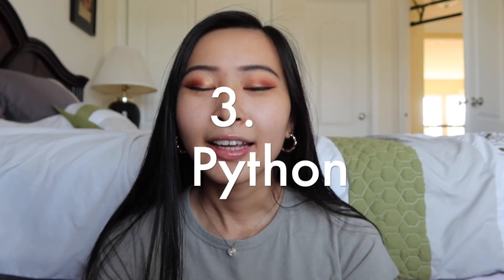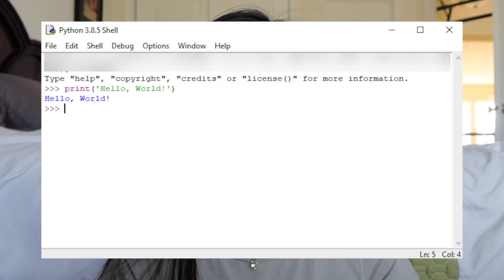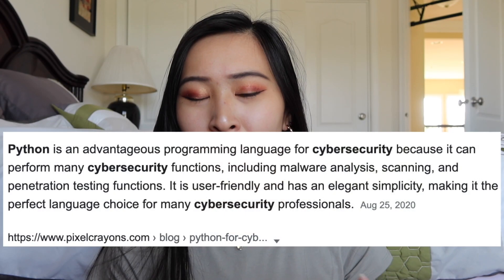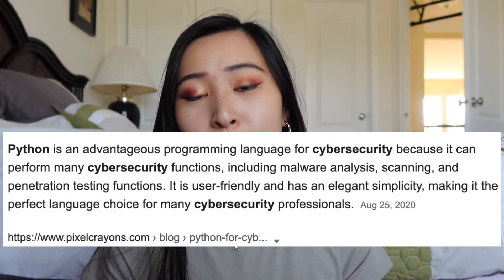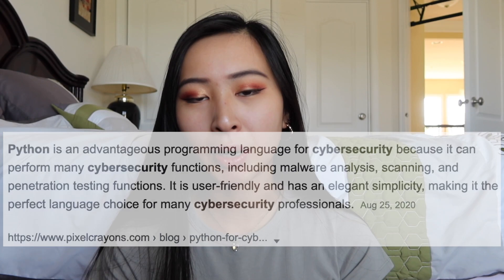Next is Python, and so many people are very into Python these days because it's one of the languages getting the most popularity and growth. A lot of schools are using it for data science programs, coding programs, and now cybersecurity programs, because of how useful it is for scripting. Python is one of those more versatile languages with many use cases including web development, and because Python is so lightweight, it has become very popular for many different areas in cybersecurity.